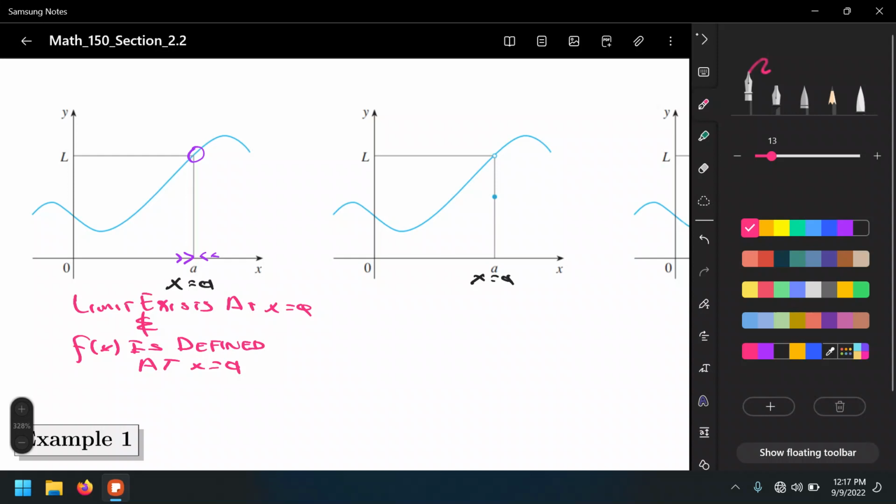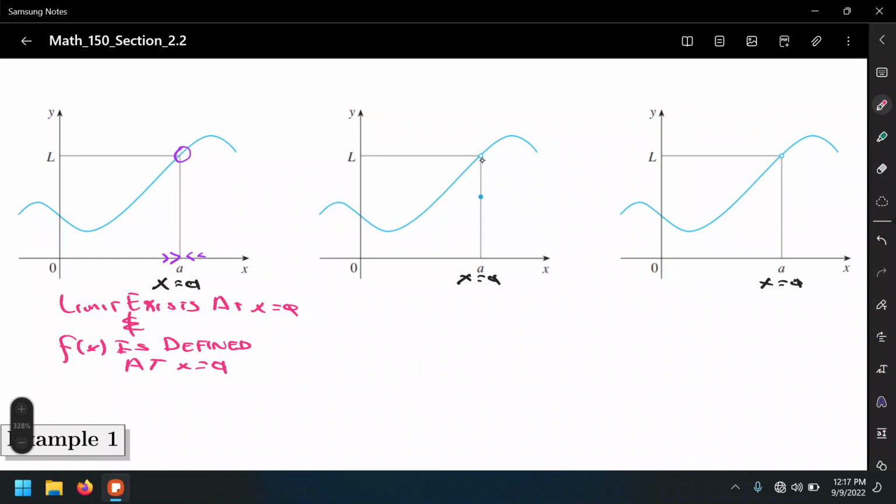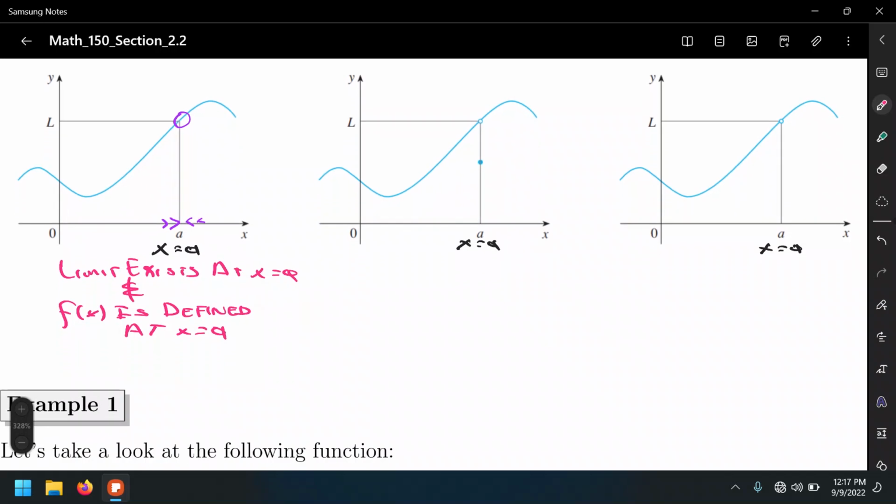Alright, let's see this weird case right here. Notice we have this open bubble, and in this case this point in the middle of nowhere. That's fine. You might have seen this type of function, like a piecewise defined function, whatever the equation is, except at some value of x, and that point is declared on a separate equation. Without going through those details, let's look at the limit.